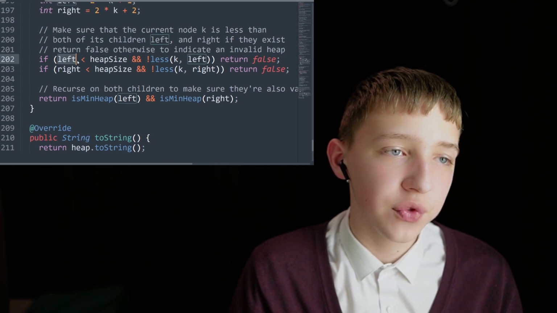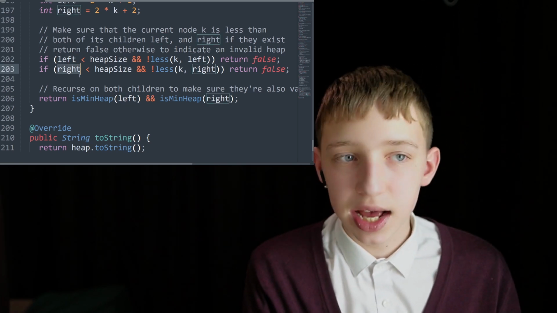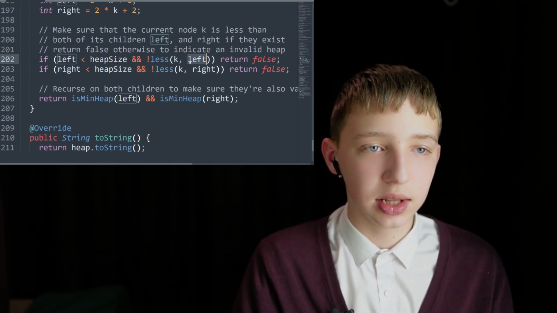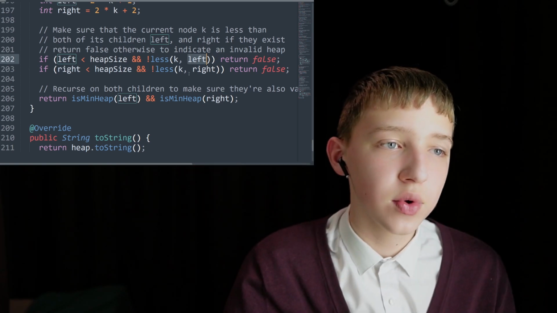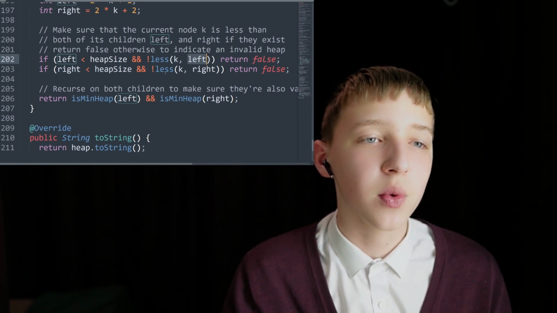We're checking the left and right child in the heap, and if k is not less than left, we return false. And the same thing with the right.